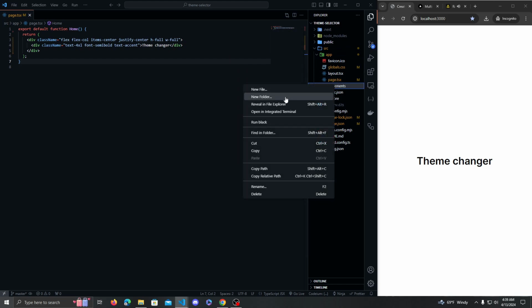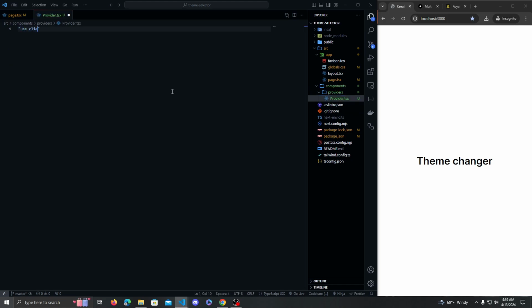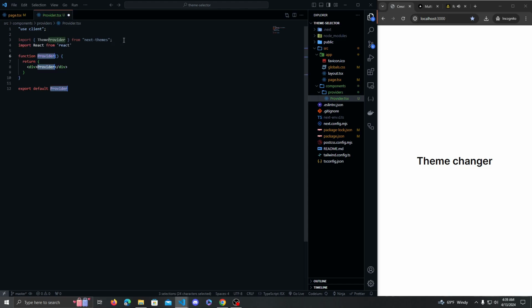And then what I'm going to do in here is make another folder and call it providers. And then I'm going to make a provider.tsx file. We're going to use client. And then we're going to import ThemeProvider from next-themes. And we're going to do rfc.